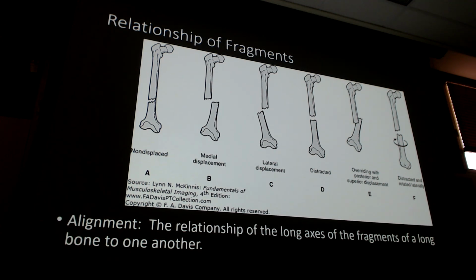Or just say shortened instead of superiorly displaced, because shortened will mean the same thing, and then I'm going to say medial and posterior. You can add all these words together. So whatever you can do to paint a pretty picture for the person who's trying to understand what's going on, primarily ortho. Other questions?